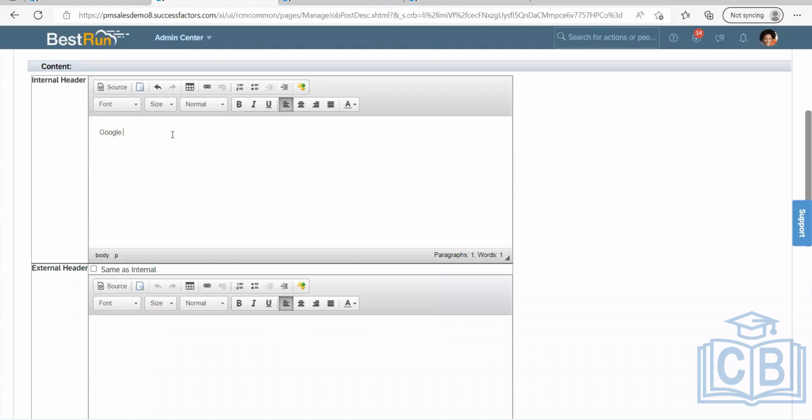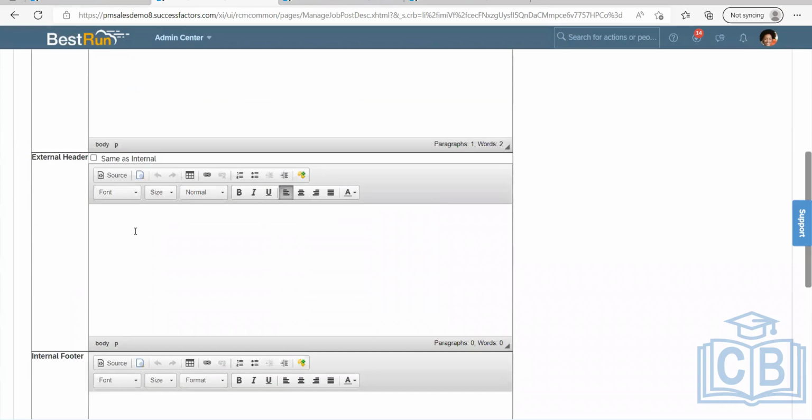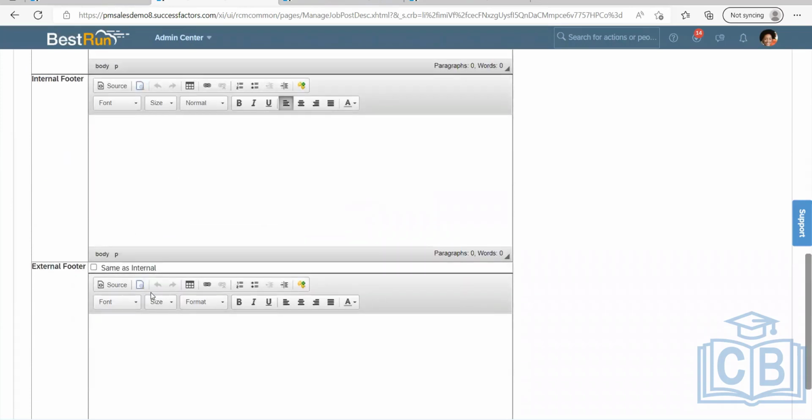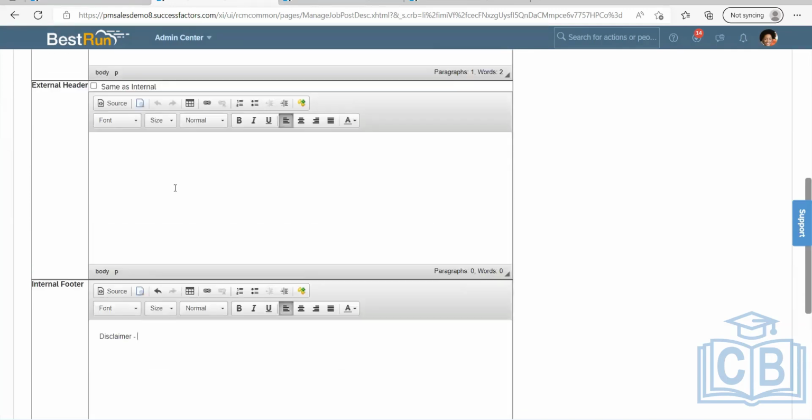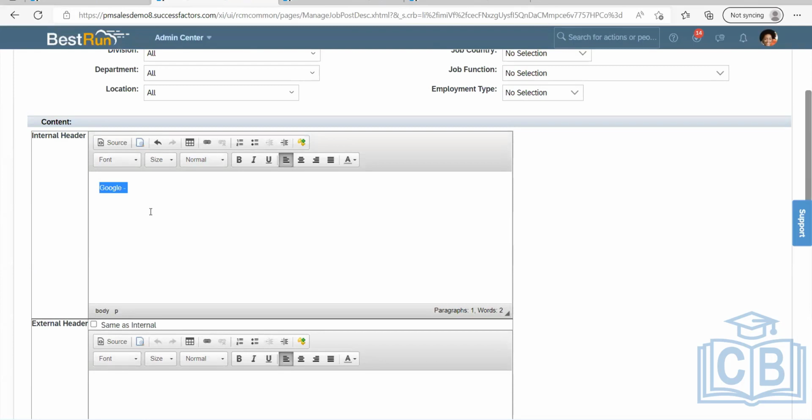For instance, Google, they just give a brief description about the company, just for advertisement purposes. In the footer, normally they give some disclaimer, something like there is no discrimination in this company, there is no racism in this company. Those kinds of things. That's just left to the client. Whatever they want, they can add.